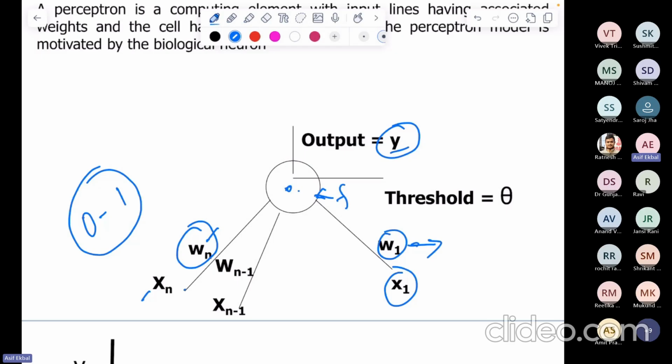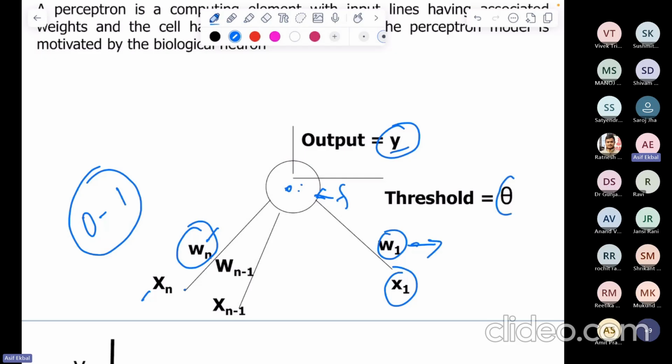This is very much similar to how we also do it in our human brain. When you capture information, let's say this is your brain, and you are capturing a lot of such information, X1 to Xn, you don't store everything or give equal importance, right? You give importance to the more sensitive information, or information that you feel will be very beneficial and useful for you. So you also assign some kind of priority to each of these inputs, each piece of information that you are capturing. These weights are very similar to that.